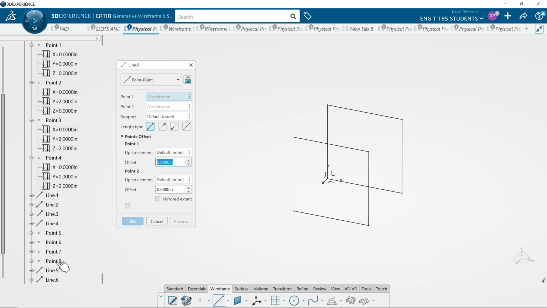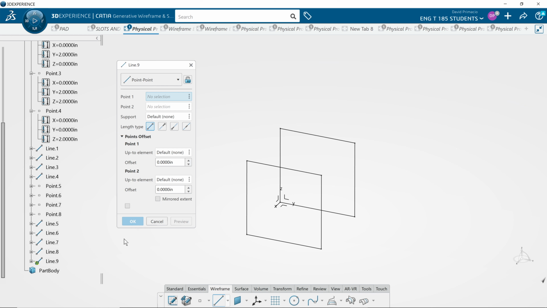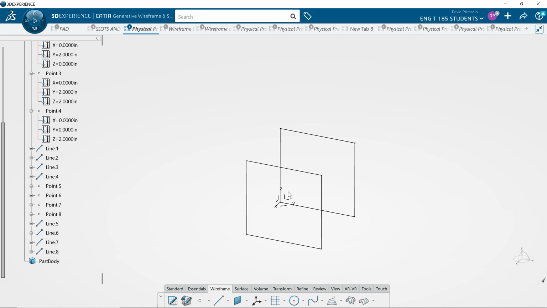All right, I could select line point to point and connect all these dots at the end, but I want to show you yet another trick. So I'll cancel line number 9. I have my 4 lines, 5 through 8 on this side, that's on the x equals 2 plane. On the YZ plane where x equals 0, we have lines 1 through 4.